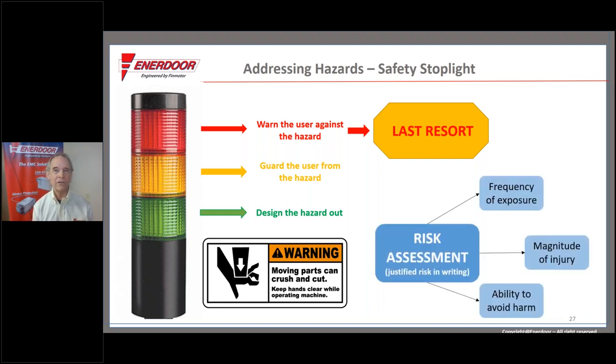Risk assessment is an activity most of us undertake intuitively. Formally, it requires accounting for the magnitude of injury involved, how frequently a person is exposed to this cause of injury, and whether or not the person exposed is able to avoid injury. These three factors are the minimum that play into risk assessment. The machinery directive doesn't dictate any particular form — standard 12100-1 describes a method using a table, but the form isn't mandatory. What is mandatory is the substance: your machine must be safe for its intended use and reasonably foreseeable misuse.